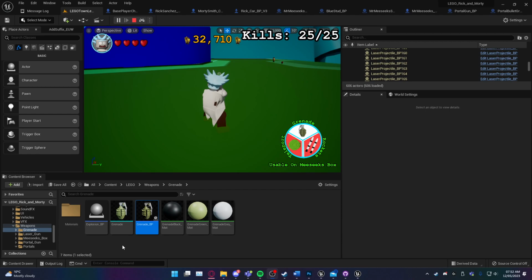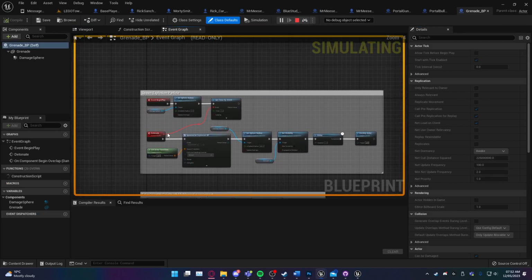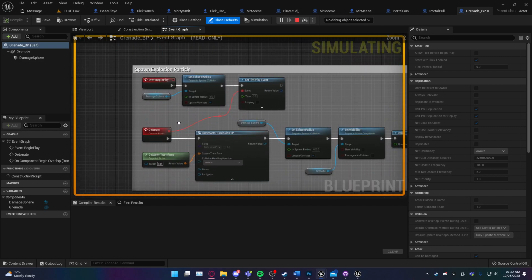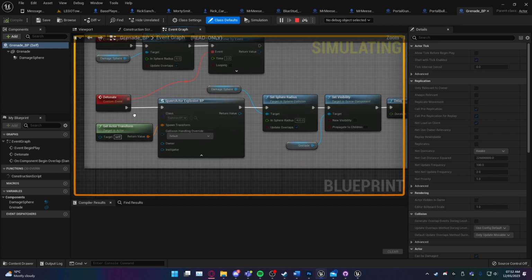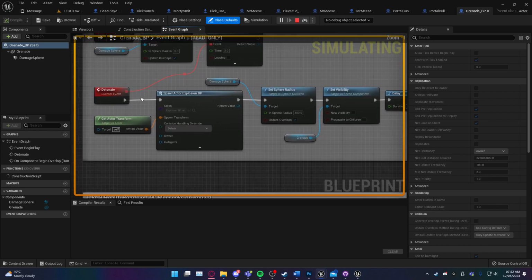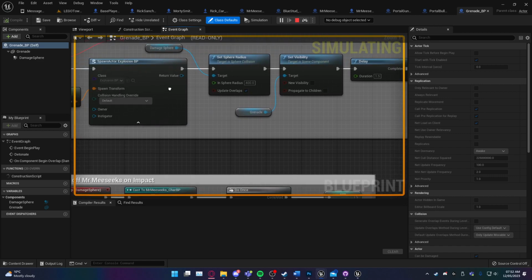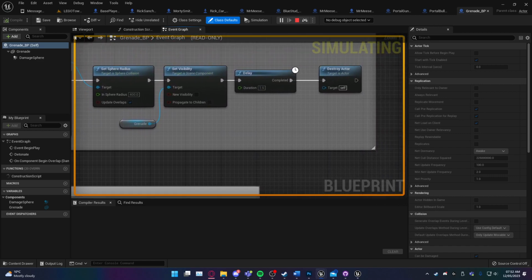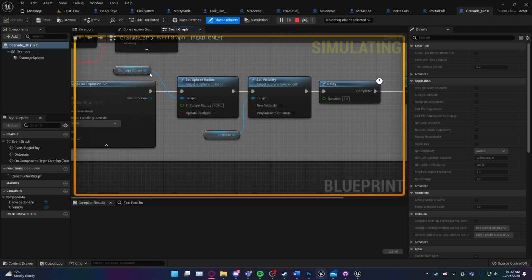Apologies again, my engine crashed for a second time. So back where I left off, I was about to show the grenade. The grenade is very simple. Using a timer, after 3 seconds of being spawned, it detonates and the explosion blueprint is spawned, and the damage sphere is set to 400.